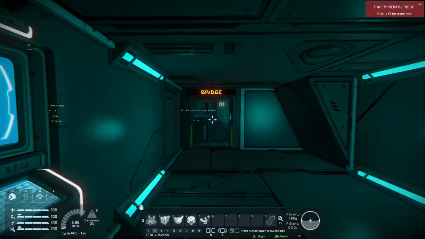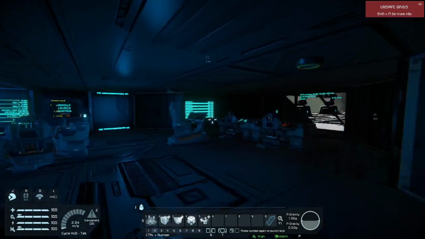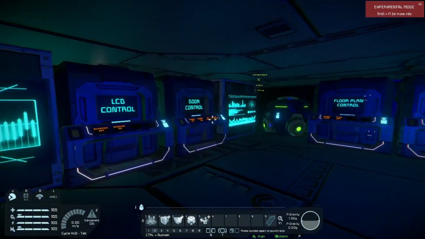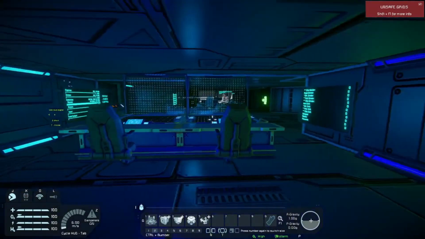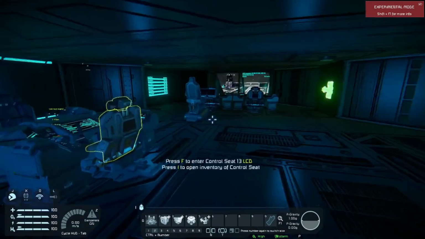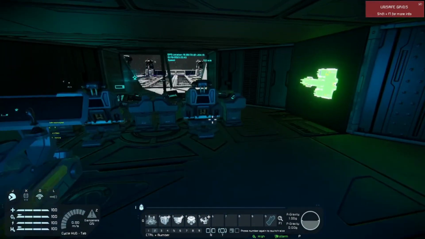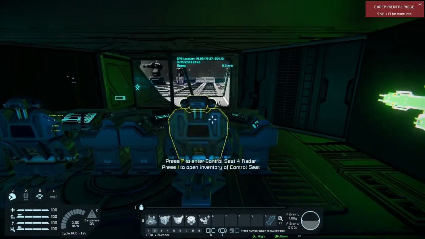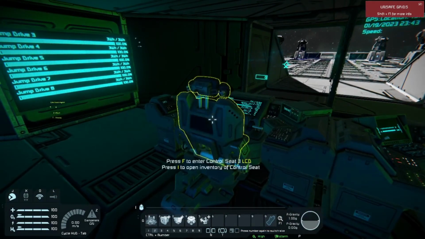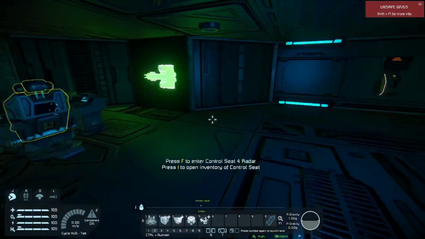Here we go. We're over to the bridge. This should be the final area of the ship, except I do want to check that one area. And here we go. Built about as close to the real thing as you can. You got your tactical tables over here, and you've got your command station here, and your two pilots. This is a flight seat, so it's probably for flying.